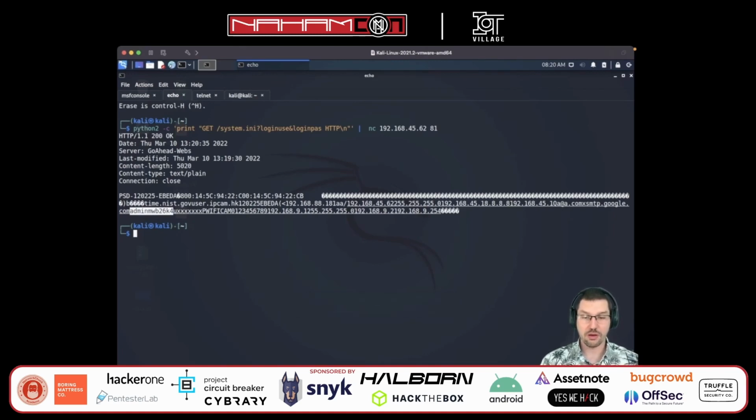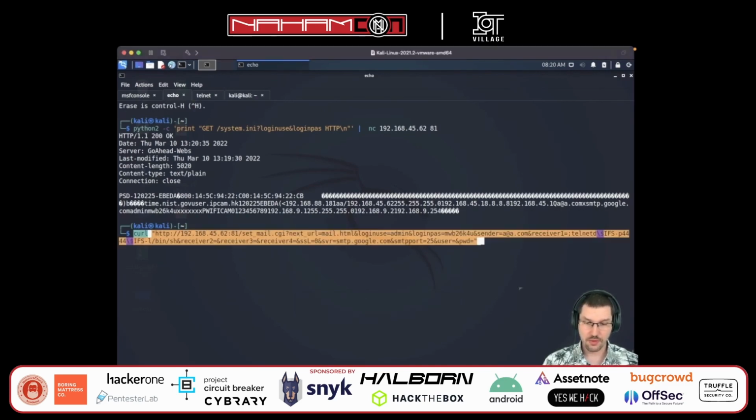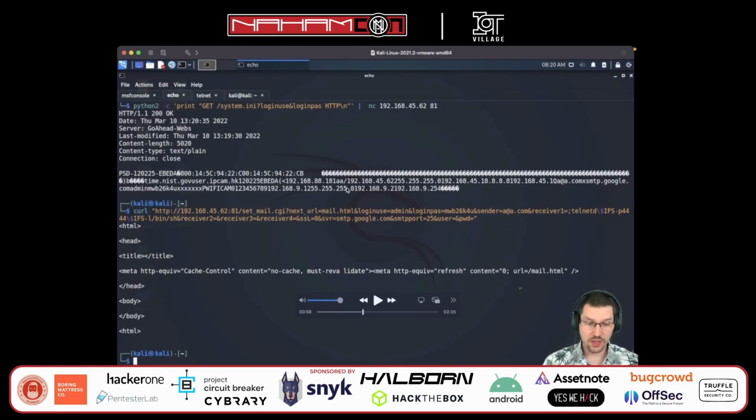So now I can log in to the camera. As you can see here in this exploit command, I was using the SMTP exploit, and I had to provide the username and password for this. I have no idea why it's not needed here, but it is needed here, but here we go.